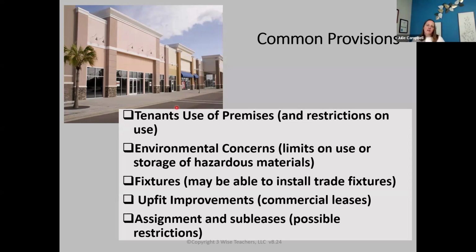And then whether or not the lease can be assigned or sublet. An assignment means you're transferring all your rights and responsibilities. With an assignment, the only thing that changes is the name of one of the parties. If you sublease, you're still keeping some of that responsibility. You're letting somebody else take over your lease, but you're still ultimately responsible. If they don't pay, then the second call they're going to make is to you.